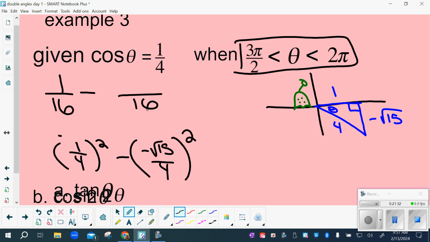Now, let's talk about what happens when we square a negative. A negative and a negative become a positive. So he goes away, right? Just plus. And the root cancel each other out. That's what squaring and square root do. They're opposites of each other. So just 15. So look, the denominator is easy. 1 take away 15 is pretty easy. Negative 14 over 16. And you're like, but Miss T, you didn't say that as the answer. Because I reduced it.